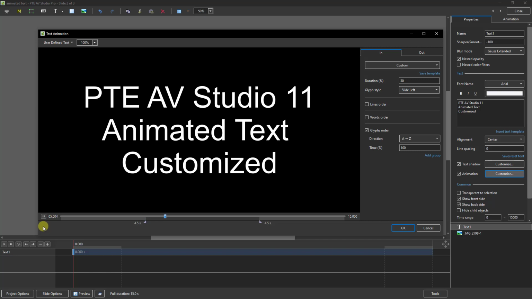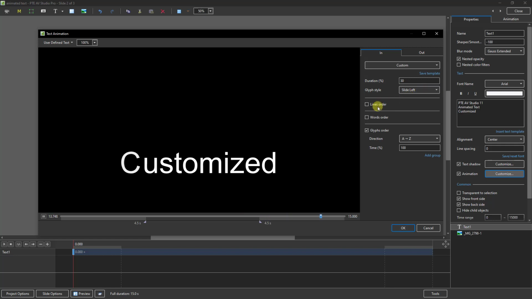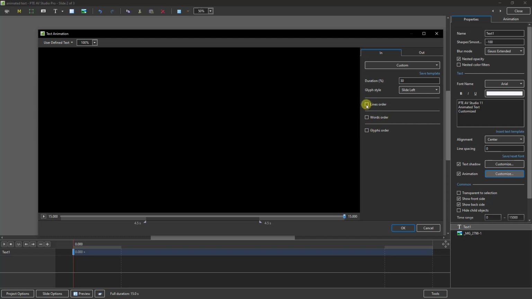So the glyph is determining each individual letter, but when we move down from here, we can do this either in lines order or in words order. So if I untick that and tick the lines order, we also get options to go first to last, last to first, from center to center.